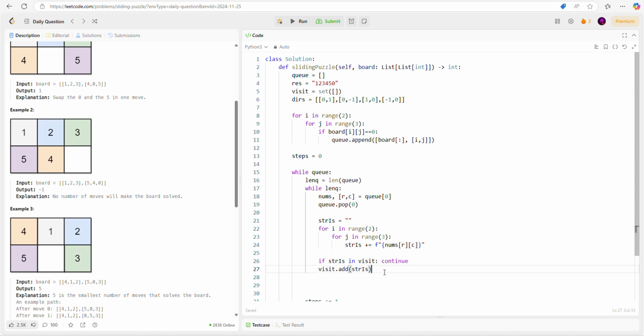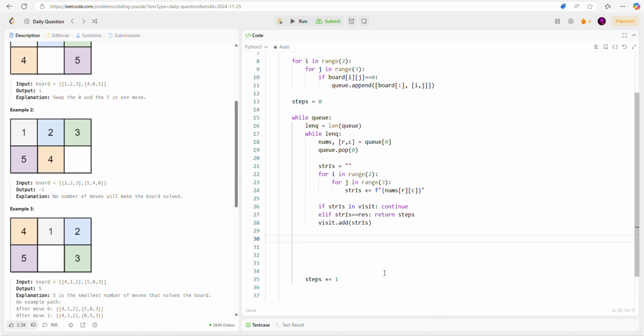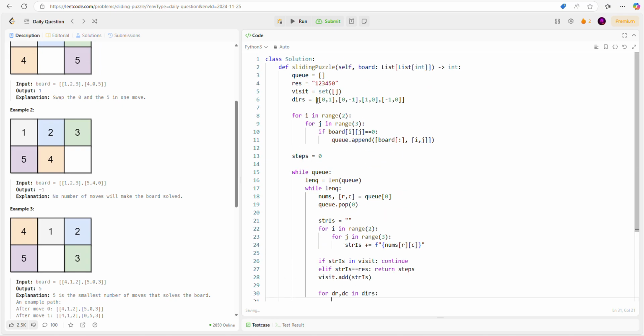Now if str is equal to res, what I want, I will return steps. Now I will do a for loop for dr comma dc in directions.